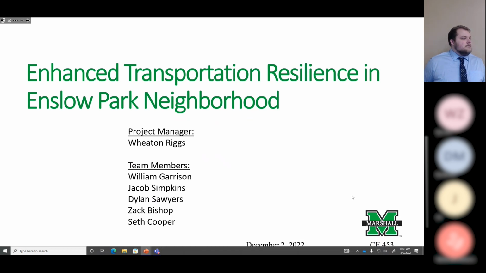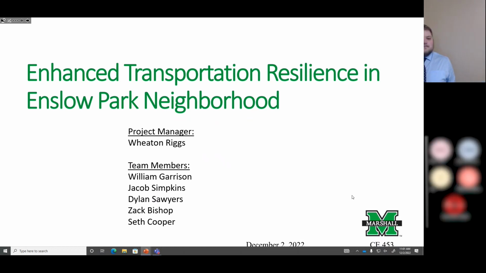And I asked the students to focus on the low-hanging fruit, which is there are some ways that maybe the resilience of the community's transportation networks can be improved. I think maybe less low-hanging fruit would be actually preventing flooding in the area. I mean, that's maybe not even achievable with the economic and environmental constraints that are in place. But I think there are some things that can be done, and the students have been looking at that since the end of August and are really excited to share with you their findings.